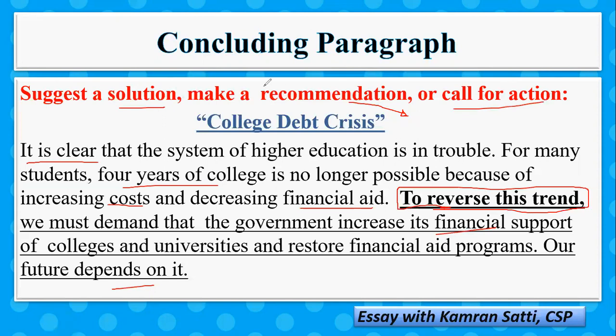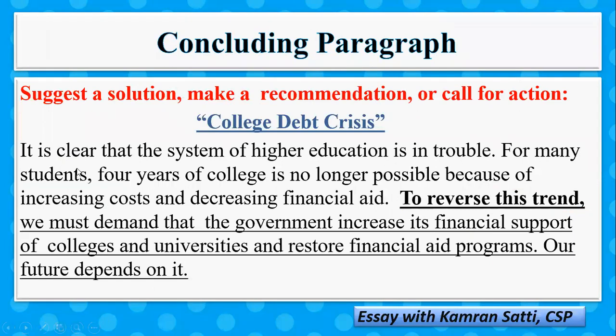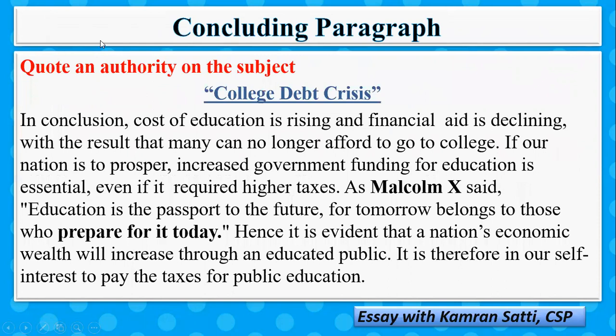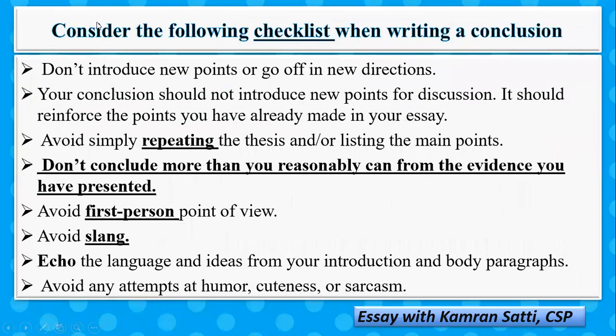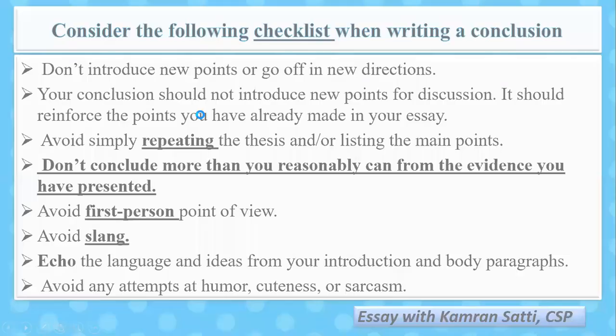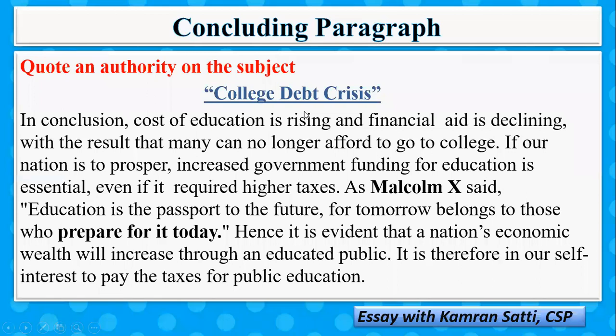So this was the third way to write an effective concluding paragraph. Okay, moving on. And the last technique to write a concluding paragraph, so the last technique which we were going to talk about was how you can quote some authority on the subject. Okay, again, same topic, the concluding paragraph.